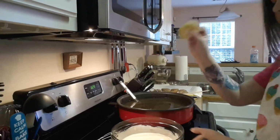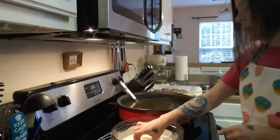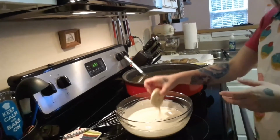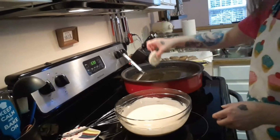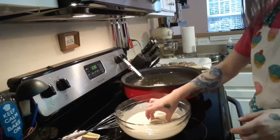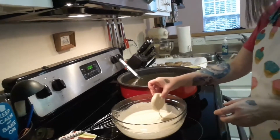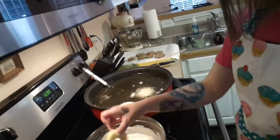So, you know, it's okay. Sorry, you can't get the batter in. But I'm just dunking it in once, dunking it in twice. I'm grabbing it through the hole because it's always a pet peeve when you don't get that batter. Shaking it off gently and just letting it go in there. And I'm just gonna rock them out because that temp didn't drop once with all of those in there.